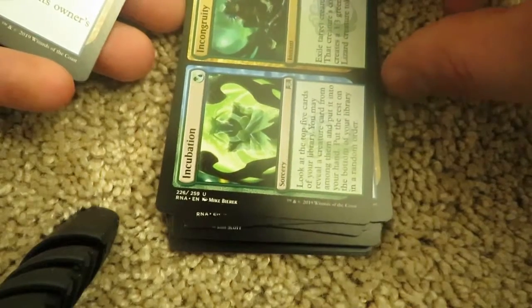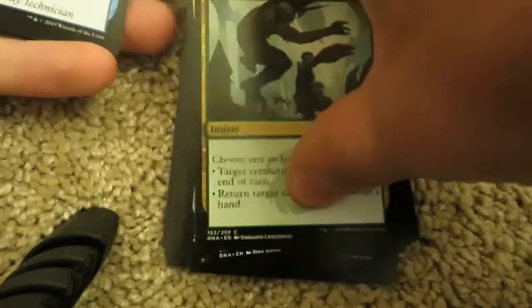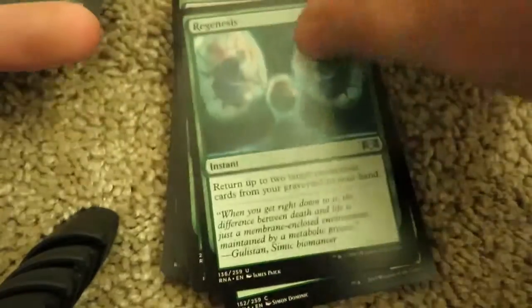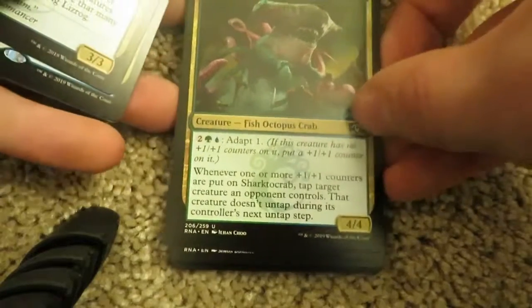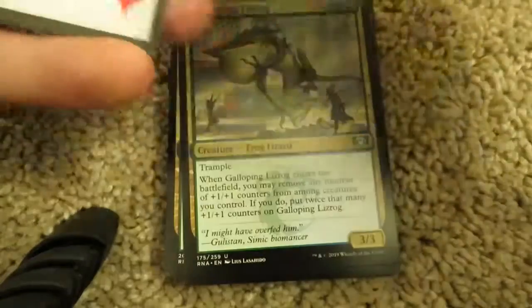Incubation and Incongruity. Applied Biomancery. Swirling Torrent. Oh, there's that freaking crab, turtle, crocodile again. The mutant. Okay, let's get to the... Oh, there's a fish, octopus, crab. I do like the little weird little things they make. But let's see. Oh my god.